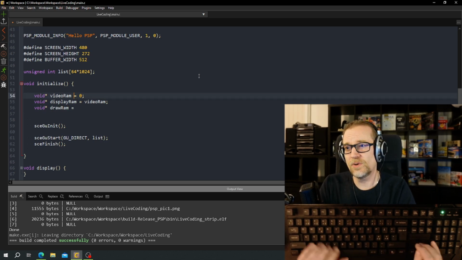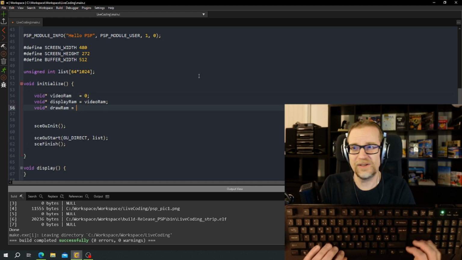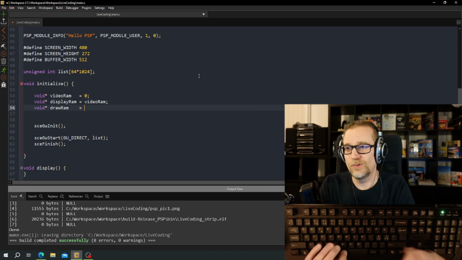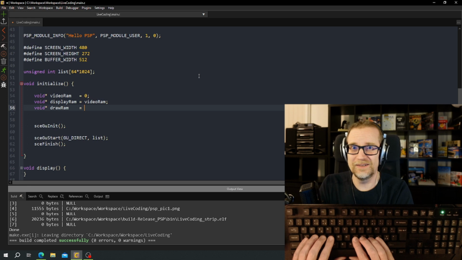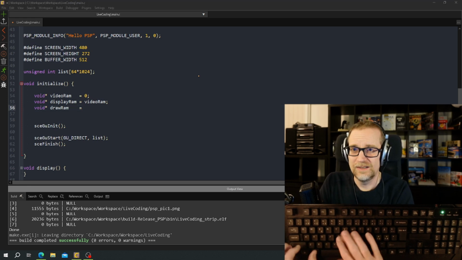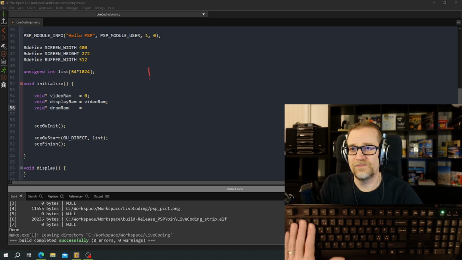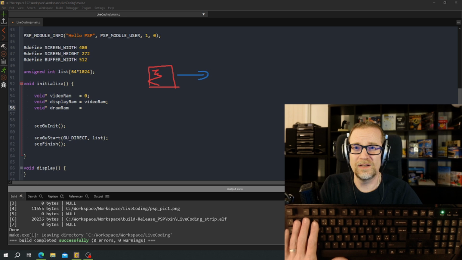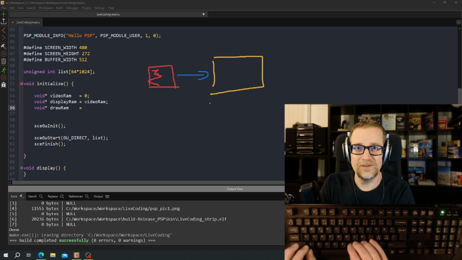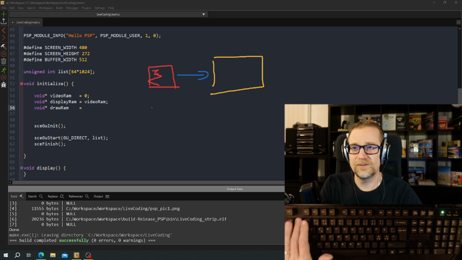And then we need a draw RAM. We will use double buffering, so we will need a draw RAM. So we're going to have a buffer, and we're going to draw in that one. And at some point we're going to send it over to the display. So 2 different places in memory, and we're just going to put them in, let's see, there we got green, so we got our memory.